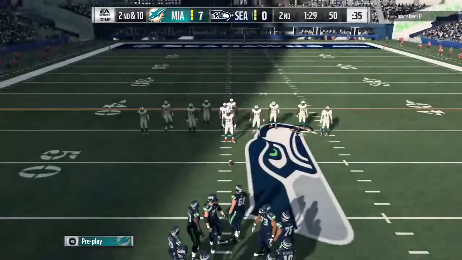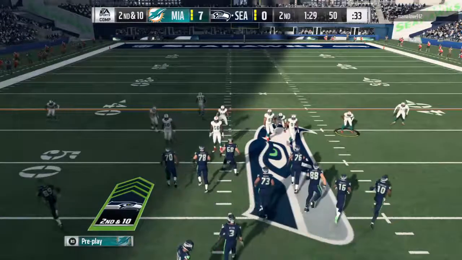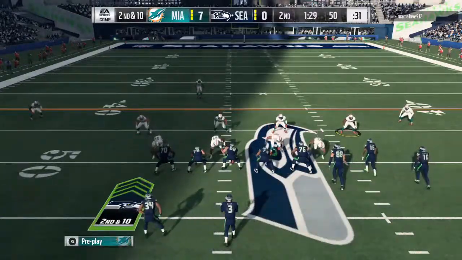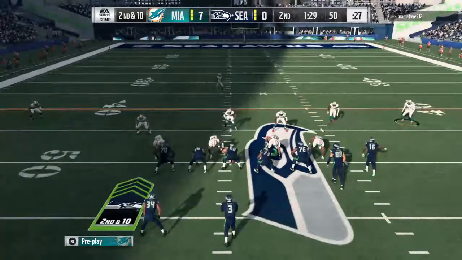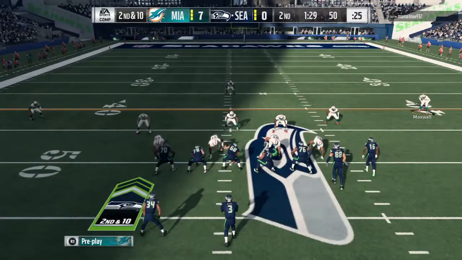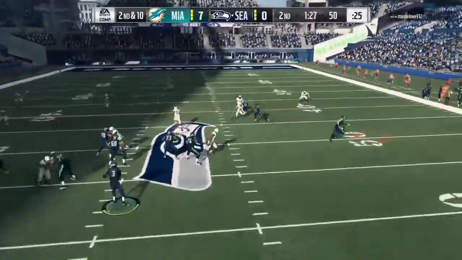And now it's 2nd down. That one didn't quite make it to the target, but that's not always a function of the strength of the arm of the quarterback, is it? Sometimes there's just too much pressure there. In any case, the ball doesn't arrive.